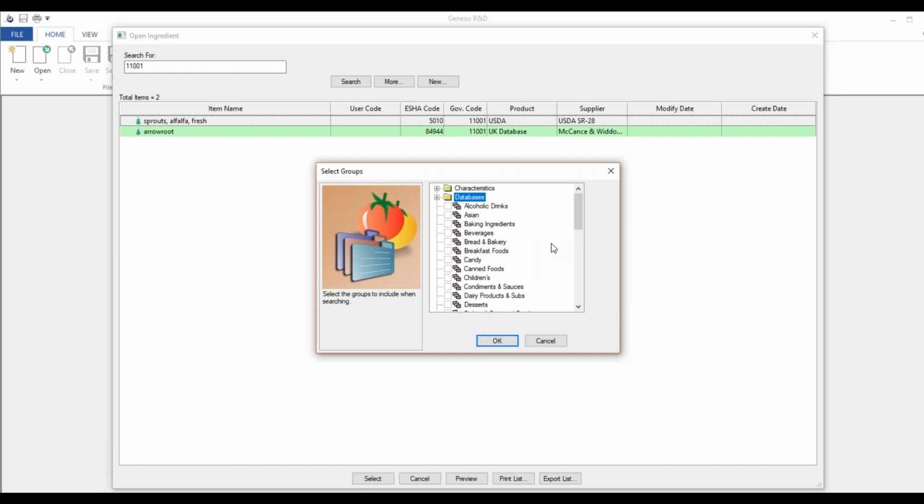When you are adding ingredients and recipes to your program, you can certainly use these food groups and characteristics and assign your ingredients and recipes to those groups as a way to help you sort and filter and organize your files. You can also add groups to your software.